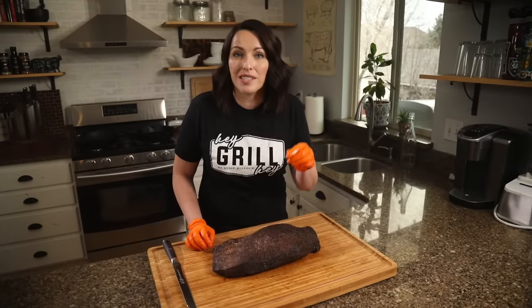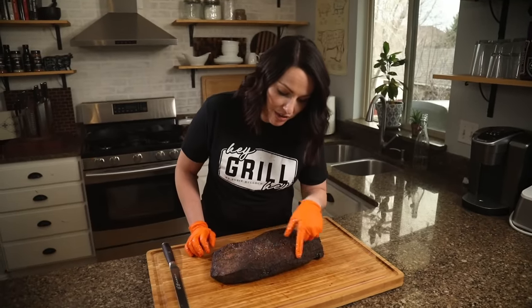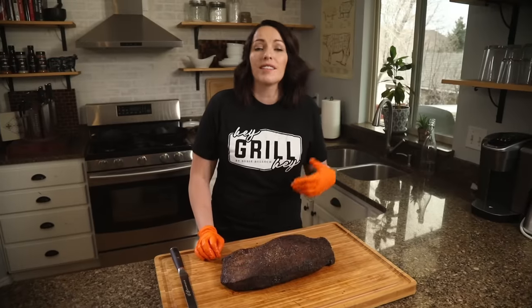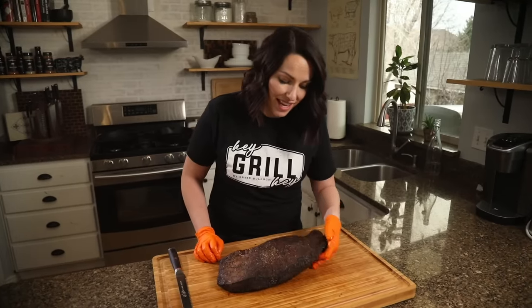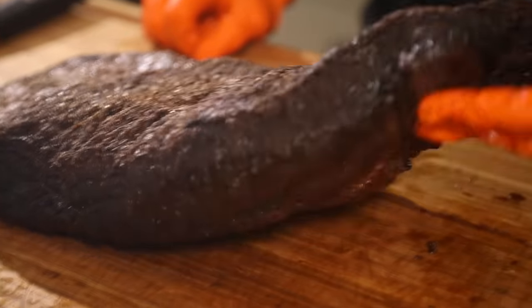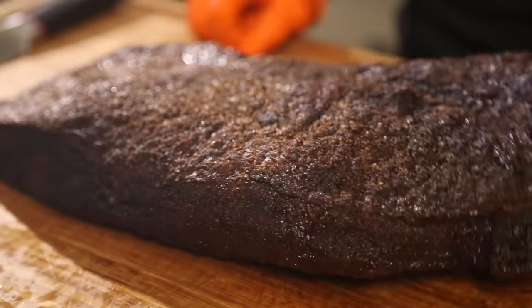This brisket looks amazing. The bark on the outside is nice and dark and caramelized and crispy. It smells beautiful, and you've got this nice little brisket jiggle. That means that a lot of that fat has rendered down, and the muscle tissues are super tender.